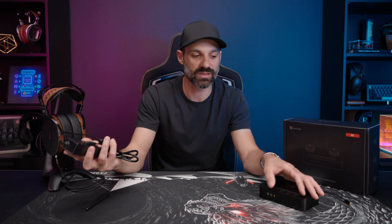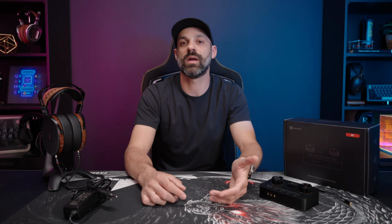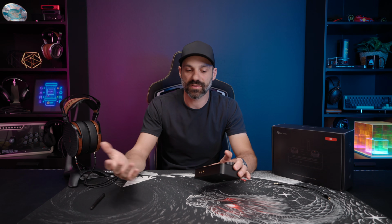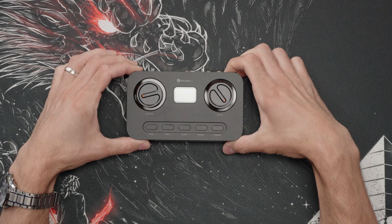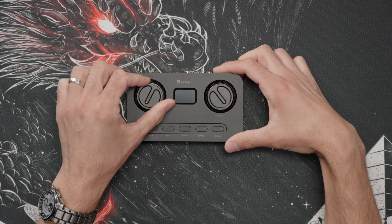And thanks to this external and very robust power delivery, I have more than enough overhead for the stronger bass impacts that a more demanding headphone is going to require. As far as IEM performance goes, that power is obviously overkill, right? Well, I did mention the low gain, but the other thing I want to point out is because this has a digital volume adjustment, there's no analog potentiometer.